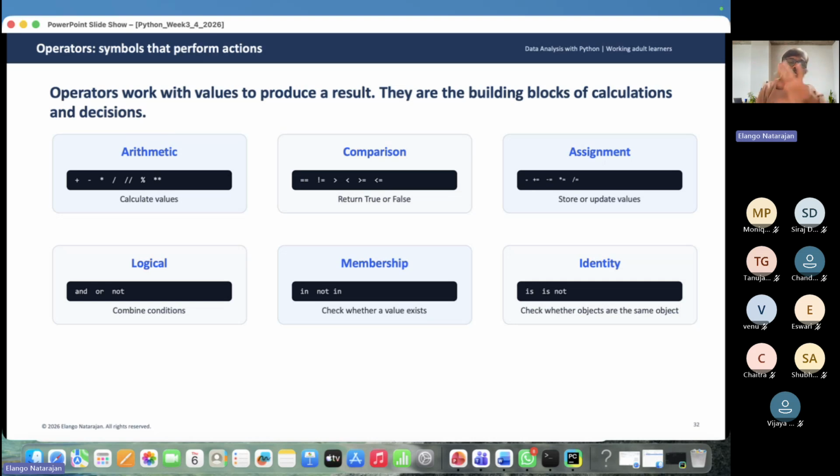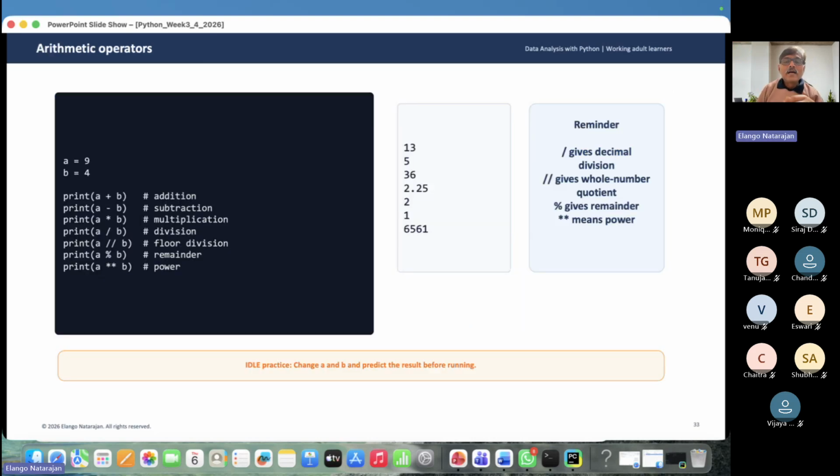Not will give you the complement result. Other than arithmetic, comparison, and assignment, we have two other operators called membership operator and identity operator. The membership operator checks whether your value exists in another variable, maybe a set, a string, or a list. I will show you all these operators one after another.